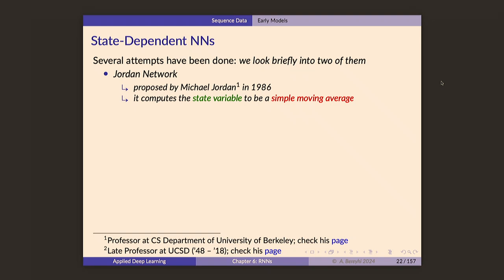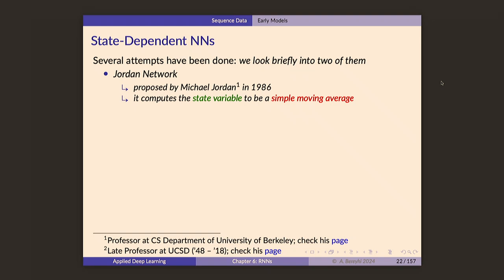Okay, great. So the two main challenges, as I told you: the first one is what is a good state and how we can define it. The second one is how we can train a recurrent neural network to remember things from the sequence. There have been lots of trials. As I told you, this story started long before.